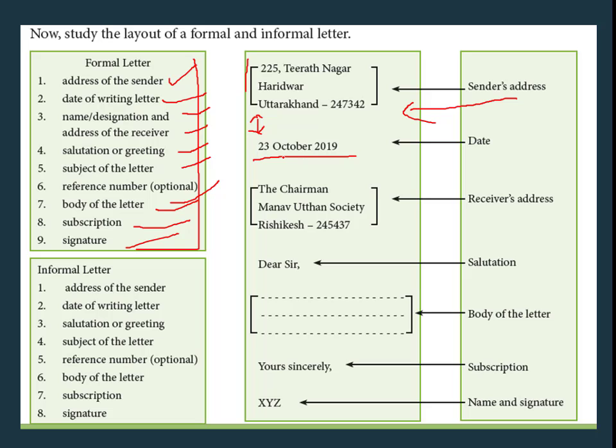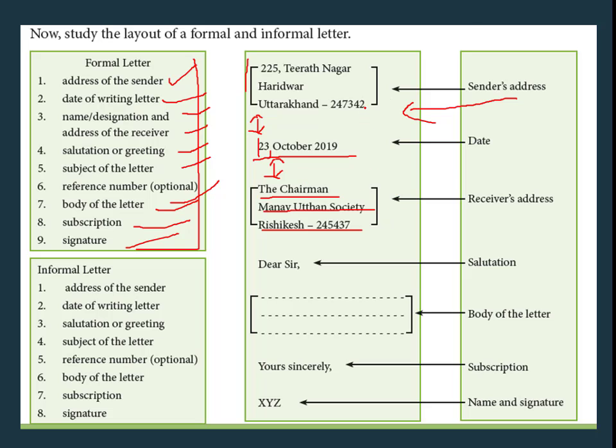the date. So the date also has a proper style. This style of writing the date is usually to be followed while you are writing a formal letter. 23 October 2019, or you can put a comma here if you want. Then again one line space is there, and then you are going to write the receiver's address. This is the designation, and this is the organization name, followed by your address and whatever it is.